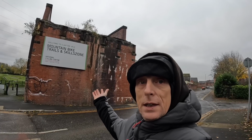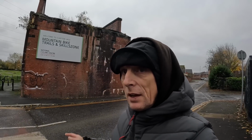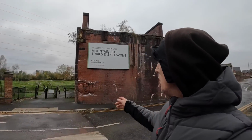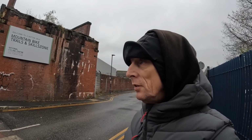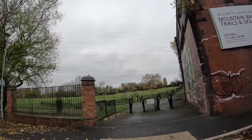So this now is the viaduct that we're telling you about from over on the old power station. And I'll just give you a quick look from the side. So there's the power station. That was the end. See where they've cut off the steels at the top. And we'll walk down.